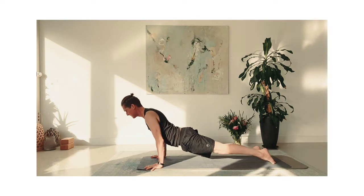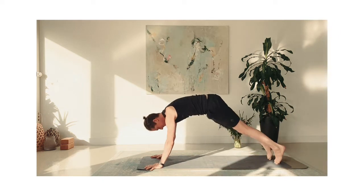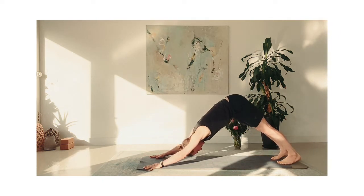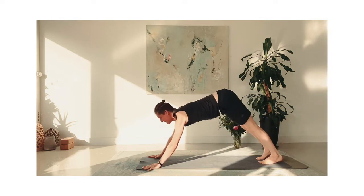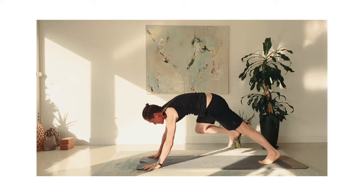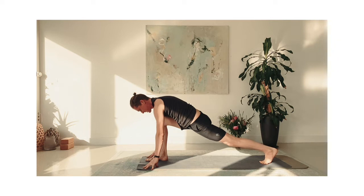Inhaling, up dog. Exhaling back, downward facing dog. Take a breath. Inhaling, lift your head, look up. And exhale with the right foot to the front. Keep the hands to the floor on this first round. Strengthen the back leg. Draw the outer right thigh back.